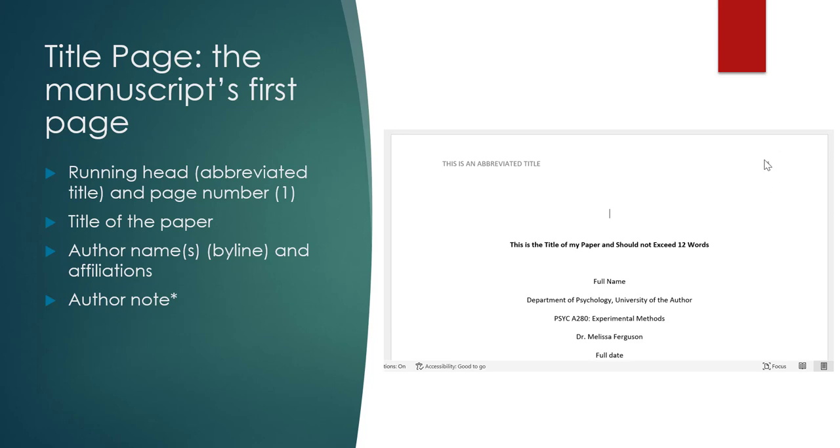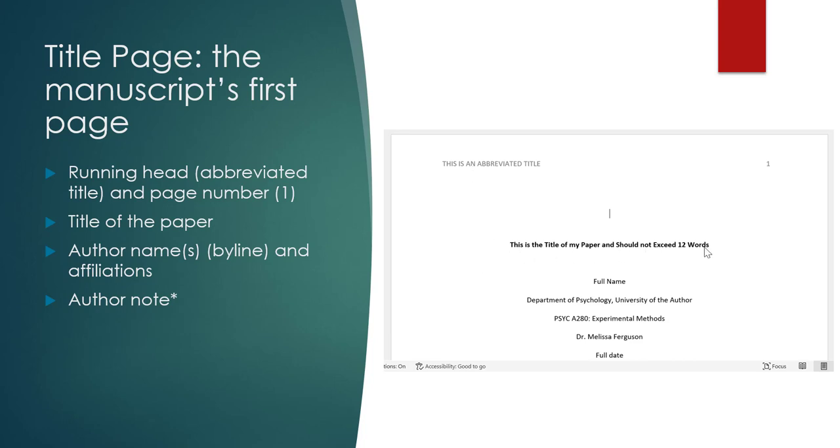So the title page will start with page 1, and then the rest of the pages will be numbered consecutively. Now remember, the margin here should be a 1 inch margin. However, you can look here and see that this isn't quite 1 inch. This distance is not the same as this distance, and that is okay. Your running head can fall within that 1 inch margin.